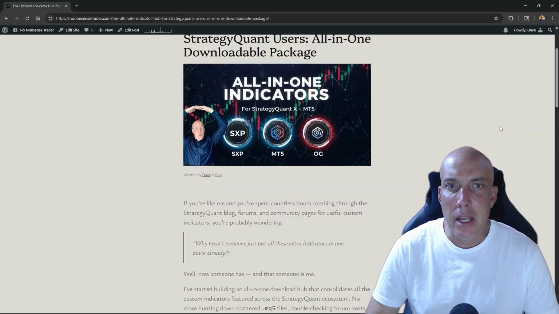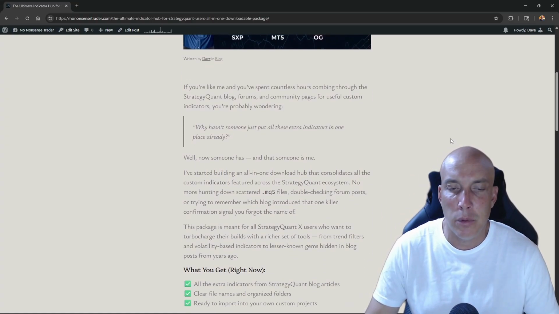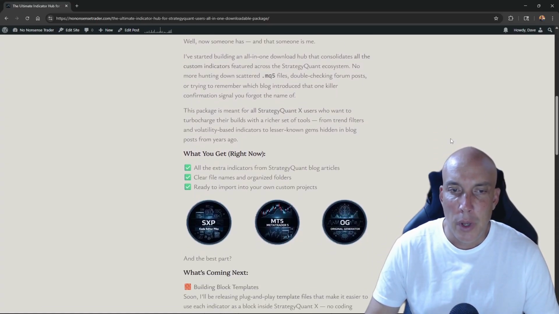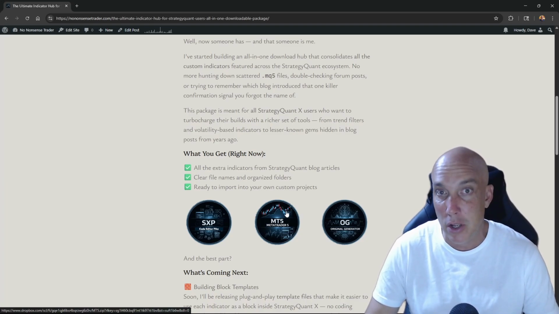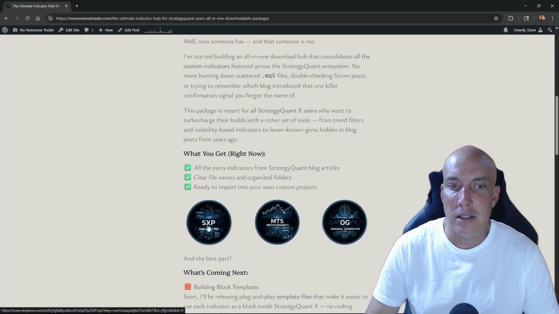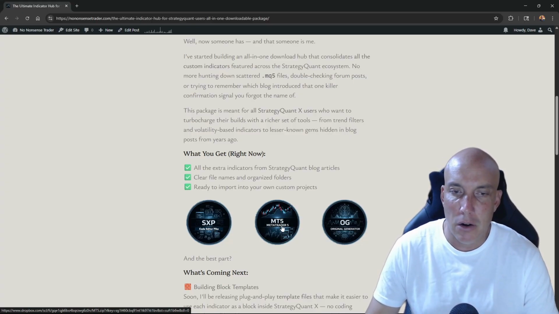So, maybe you really like indicators. You're in love with all the different kinds of updated new indicators. This is the blog that you want to go on to. And here are three of the things that you're going to need to know about what to download. But you actually only need two. This is called the XMP files, which is what goes into the StrategyQuant software, into the building blocks. I'm going to show you how you do this. And then here are all the MetaTrader 5 indicators that are part of this XMP file.